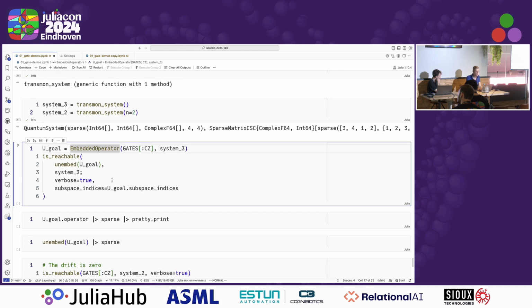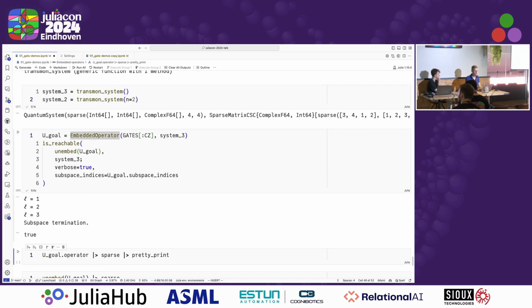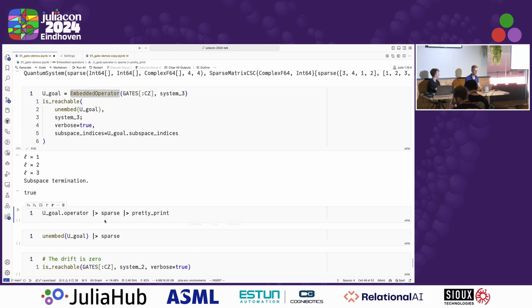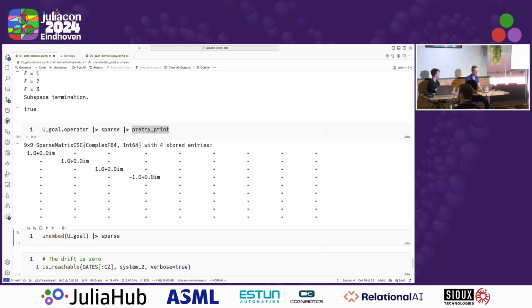And so what can we do with that? Well, let's go back to the reachability questions and say I want to implement this 2-qubit gate, which is basically identity except for in the 1-1 case in which you want to pick up a relative phase. So that's the CZ. We'll check it on a 3-level system, and we'll see, okay, we needed to go up to the 3rd level of the Lie tree. We didn't actually control the full space, so we couldn't access all unitaries, but the gate was accessible.